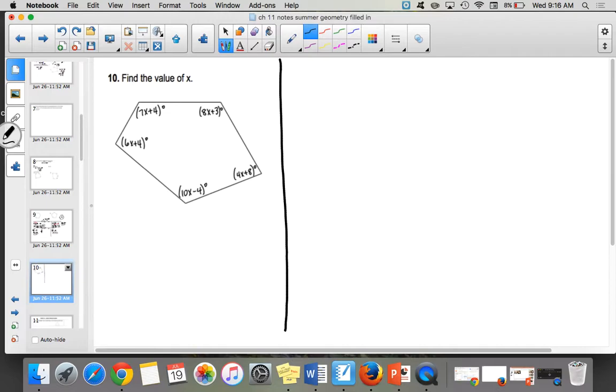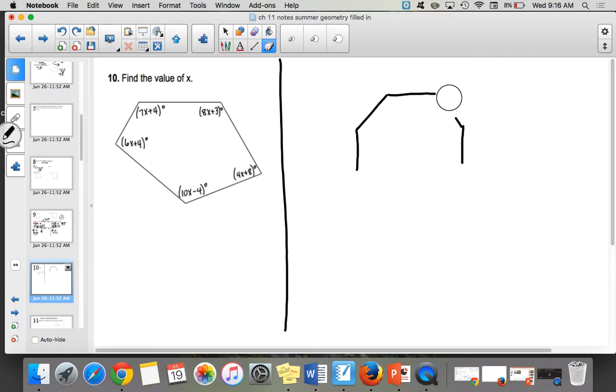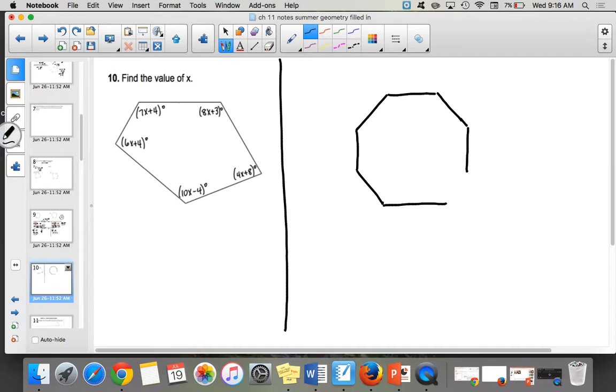So let's say I had an octagon. Okay, I'm really bad at drawing octagons, but I'll try. So everybody kind of sketch this out along with me. So hard to get it to be regular. Okay, so here's my octagon. Let's say I want to know the interior angles and the exterior angles of the octagon.